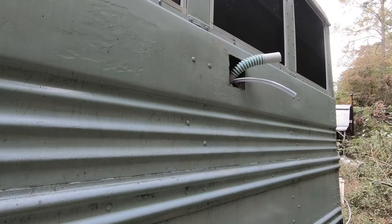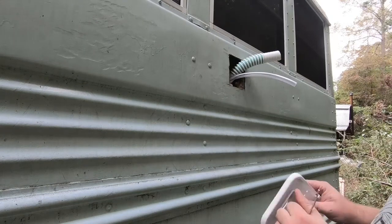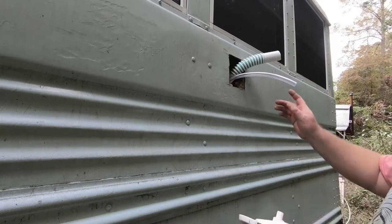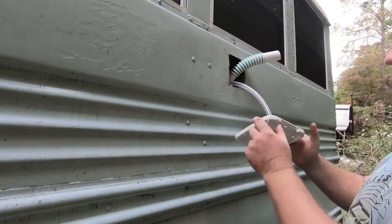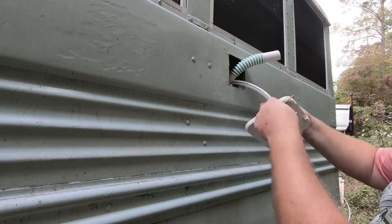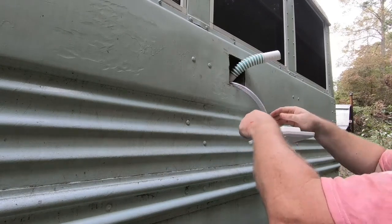It wasn't as hard as I thought it would be. Alrighty. All right, I don't have any hose clamps to fit this small one, so I'm going to show you what I do. It's a pretty tight fit, but this is just the vent line coming up from the tank, so there won't ever be any pressure on it. I just want to hold it in place.